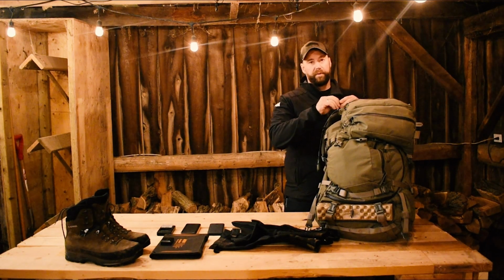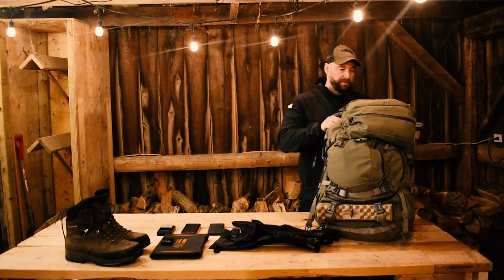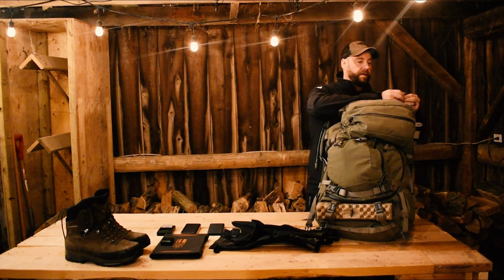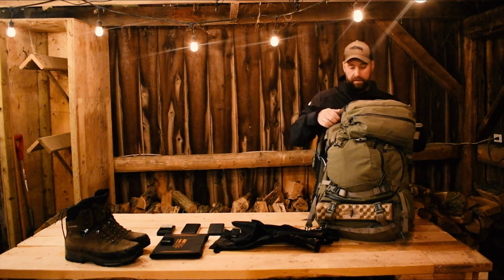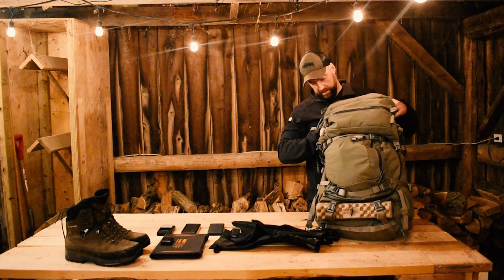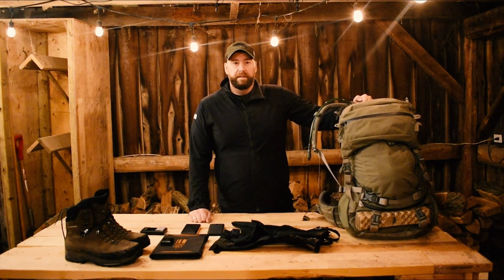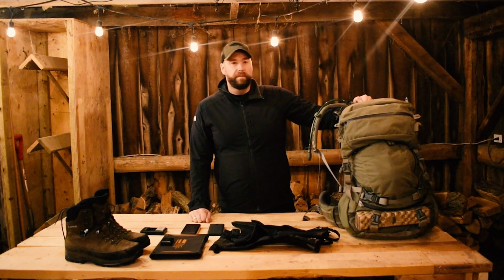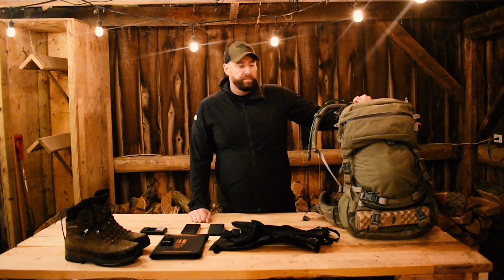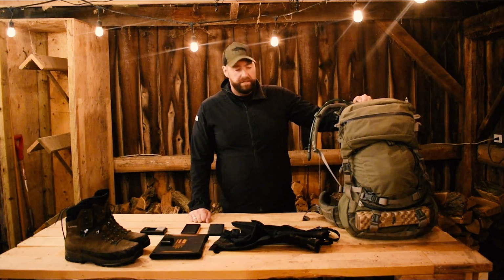I'm very happy with my purchase, and I think you can't really go wrong with any of the Mystery Ranch packs. They've been around as one of the leaders in the industry for a long time. I've even cinched this down and taken it whitetail hunting in the tree stand. So these bags are very compactable, they're very strong, they're made very well. They will take a lot of abuse, and they're built by a company that stands behind their product. So check out Mystery Ranch and all the bags they have to offer.